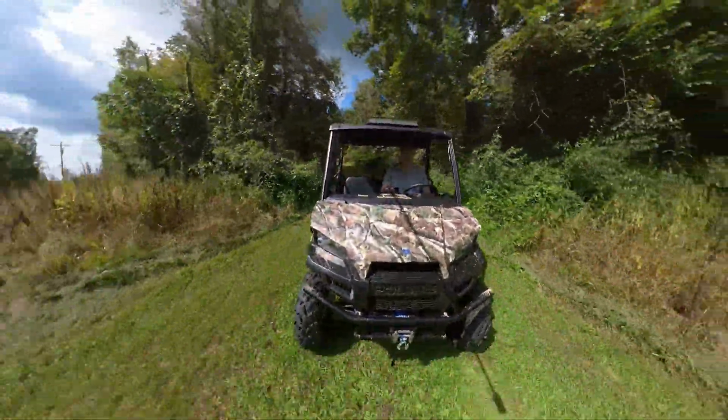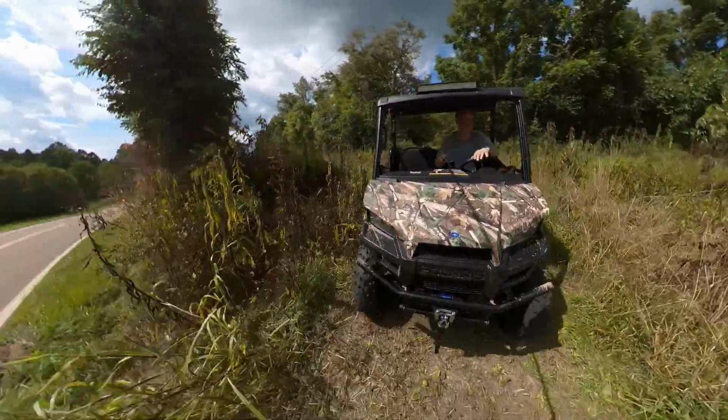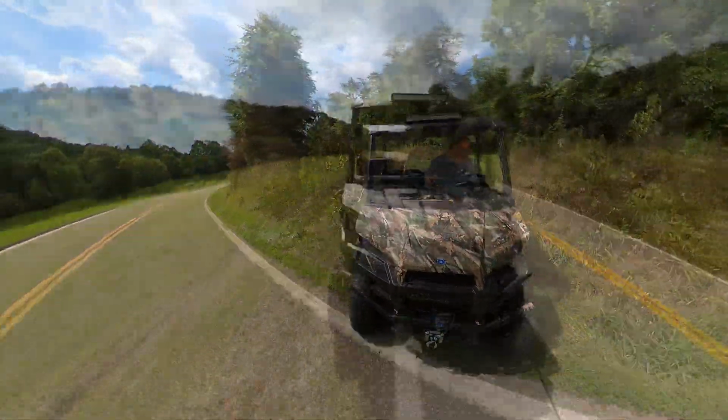Very humid down here, and the temps are in the high 80s right now. Not my favorite type of weather. Good time to get a little breeze though off the UTV.